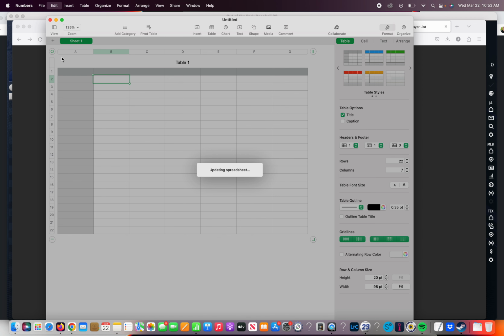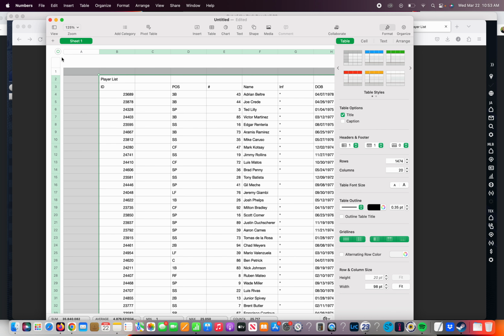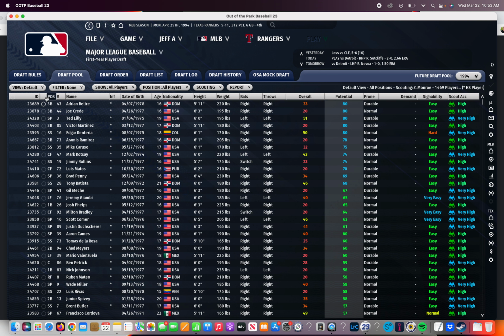Those that are good at Excel will probably laugh and curse at how much I fumble around here, but stick with me. The key thing here is we have to get to just the player ID. And I probably skipped that part early on, but when you are viewing the items inside, in this case, the draft pool, the key thing that has to connect here for the connection between OOTP and Stats Plus is the player ID. It's actually the only thing that matters. It's the only way that Stats Plus can decipher who it is.